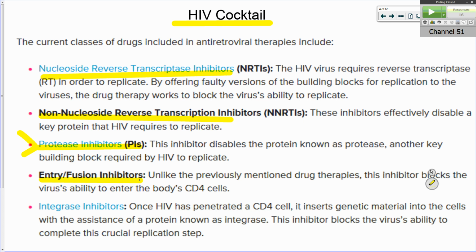There's fusion inhibitors. Unless you've had upper level biology classes, these may not make a lot of sense. And integrase inhibitors, but there's 5 different approaches they're using, 5 different sets of drugs that are mixed together. Each one of them is trying to do a different thing to shut this down. What we find is that it mutates in the body so quickly, you can't always just go with one approach. But this cocktail or blend today is the best thing that we have to stop AIDS.